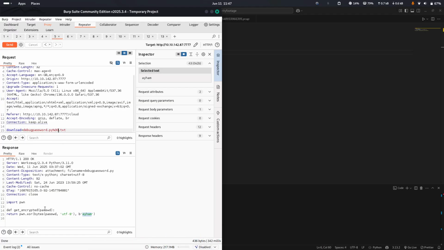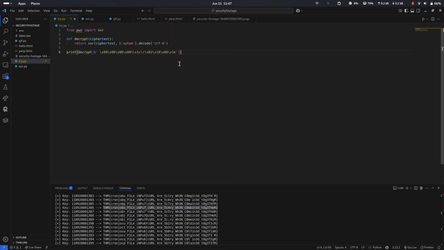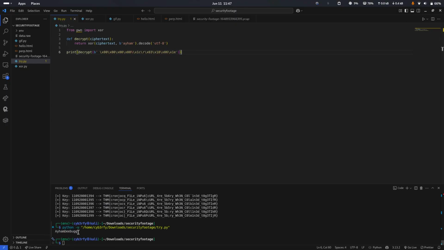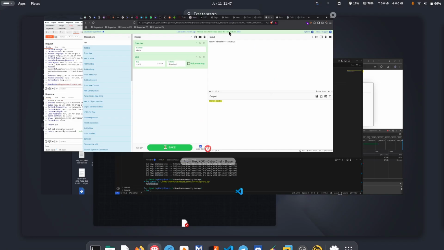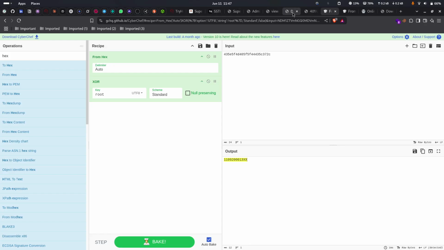This is the encrypted script, so I just created the opposite of that to decode it. First we have to decode from UTF-8 also. When I run this script, I got that password, that is I am debug. So now we have the password for this debug page.